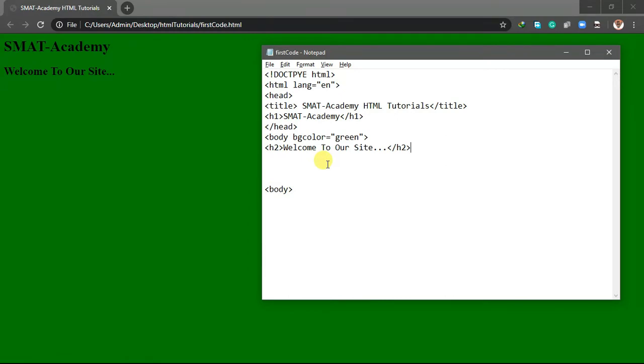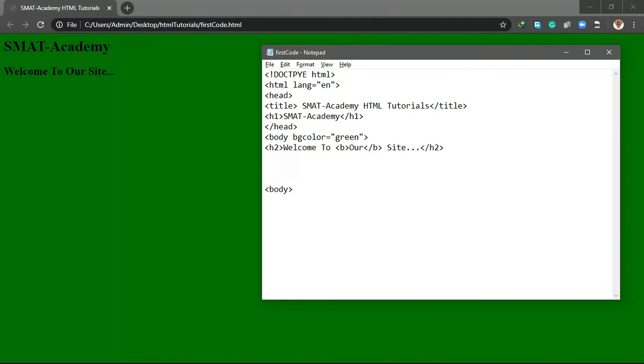Now, nesting is like having one or more tags inside another tag. For example, let me just show you something here. Now let's look at this. Welcome to our site. Now I want to put another HTML tag inside this HTML tag. So how will I do that? I'll create a tag here. For example, I want to bold this hour, so I'll put B and then close the B.